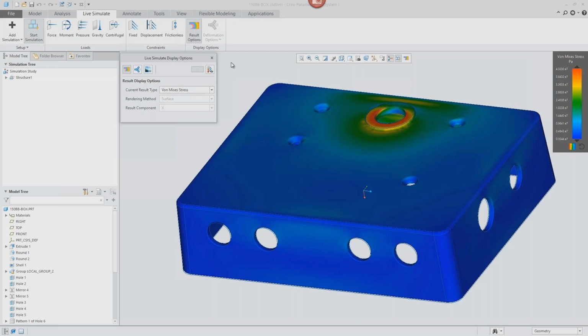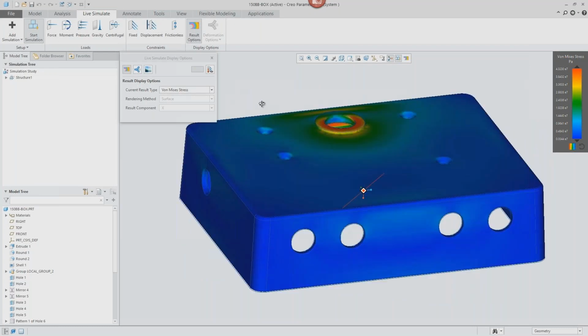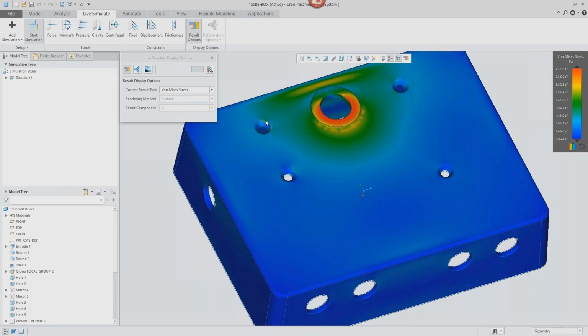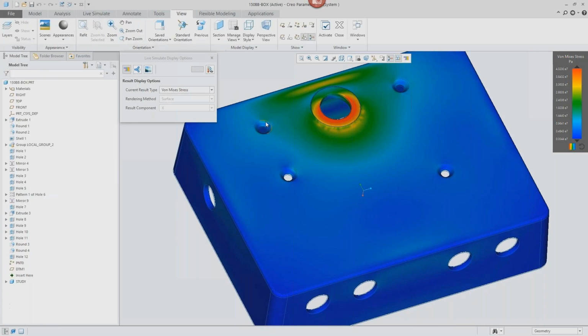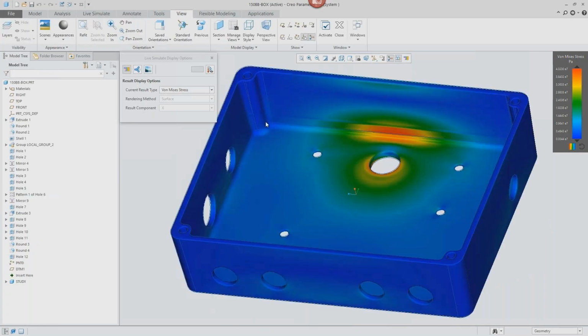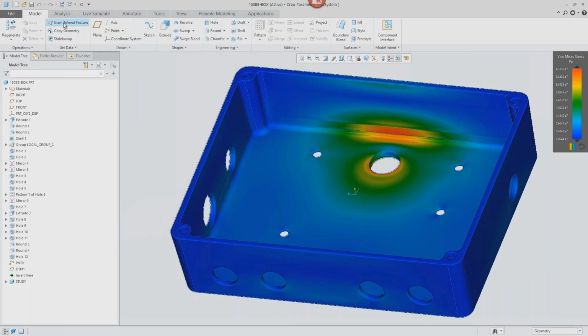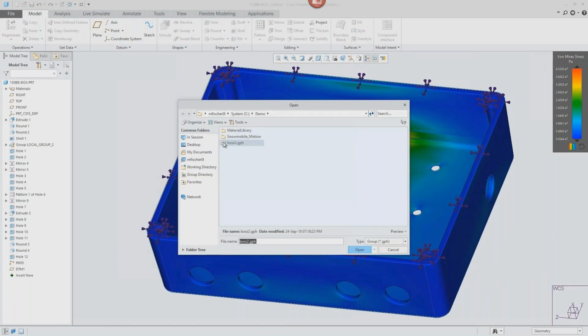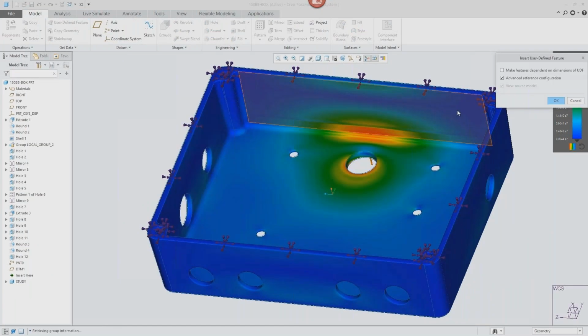Now the real strength of this particular extension isn't just being able to pull up a simulation very quickly without having to wait a few minutes to see the results. It's that I can make live updates to this model at any point during the simulation. The simulation is just running in the background, just a graphic on the screen at this point. But I can go back over to the model tab within Creo and start to make some changes to this. Something that's really easy to do is put in a user-defined feature.